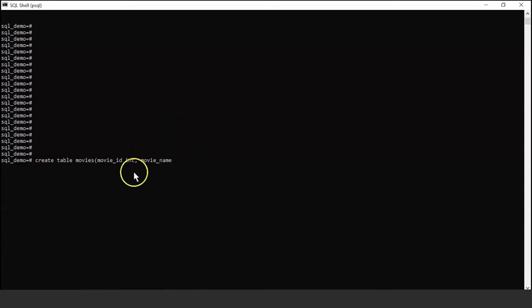So all the variables or the column names should be as per SQL standards. So there shouldn't be any space between the column names. So I have used underscore to make it more readable. So my movie name will be of type varchar or variable character or varying character, and I'll give the size as 40 so that it can hold 40 characters maximum. Next, my third column will have the genre of the movie. So I'll write movie underscore genre. Again, genre is of type varchar. I'll give the size as, let's say, 30.